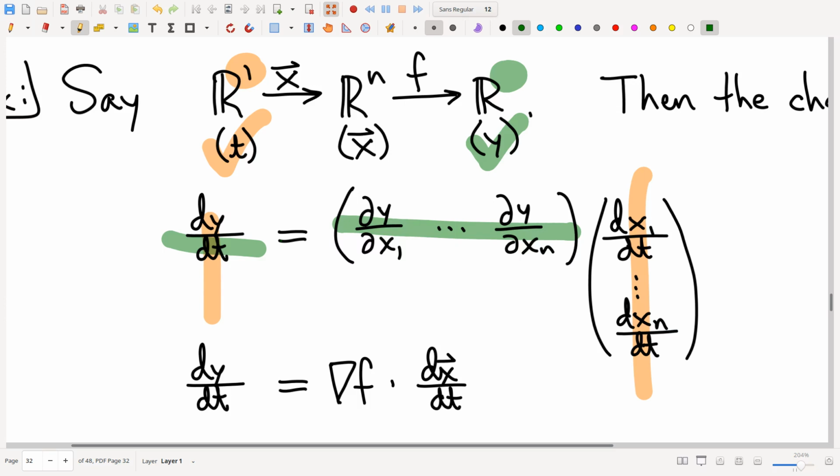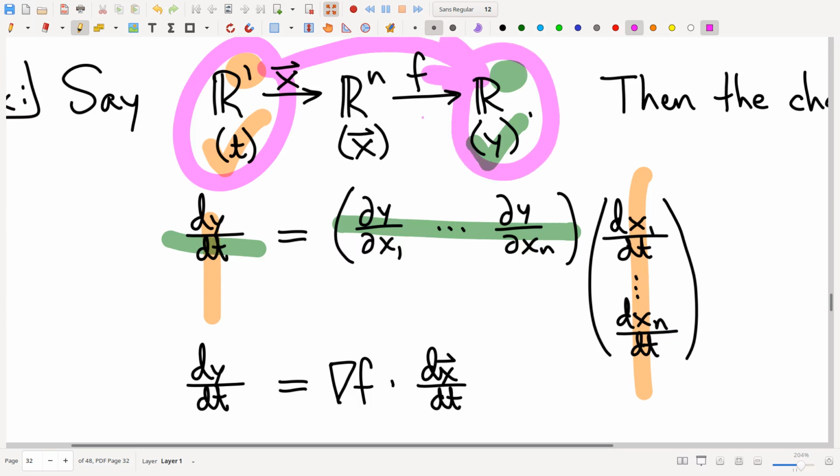So in fact, if you think about it, notice the composition has one input and one output. That composition is a Calc 1 single variable, just regular old plain old boring function, and its derivative is just the scalar, in this case dy dt. Okay, so that's, again, a special case of a special case. Now, what does this buy us?